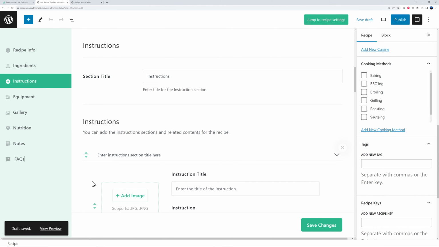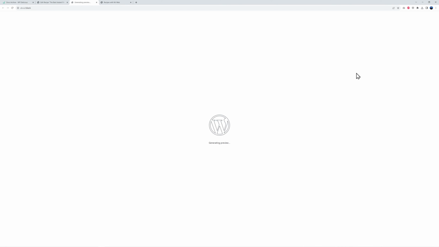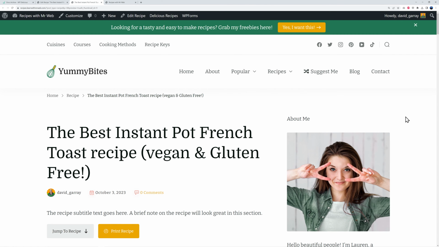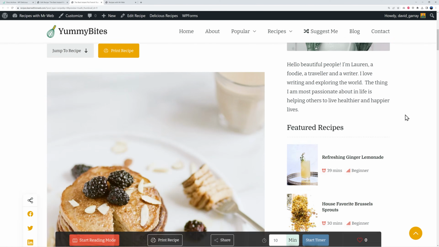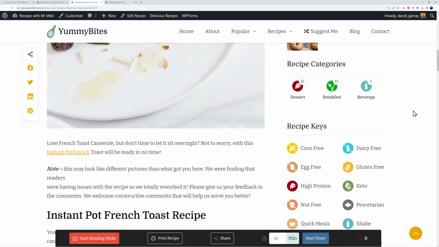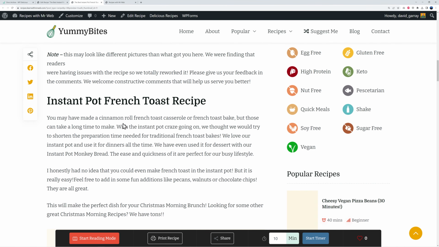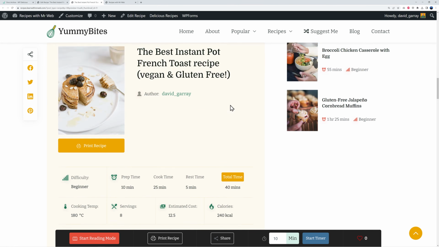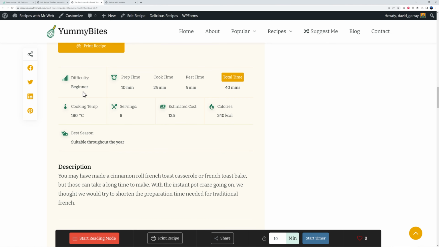And if you wanted to see what it looks like in the front end as you add all the ingredients and all that, you can click on this icon here and then preview in a new tab. And this is what it actually looks like in the front end. So if you scroll down, as you can see, you have a main image here, and then scroll down, as you can see, insert professional's recipe. And then as you can see, a difficulty beginners, 10 minutes, 25 minutes cooking time, so 40 minutes in total. As you can see, 180 degrees, so on and so on.